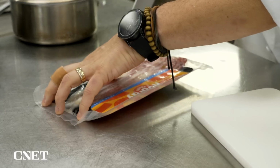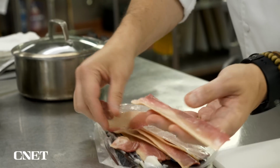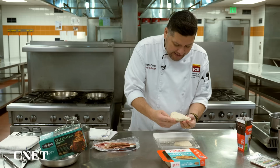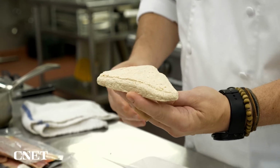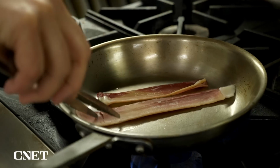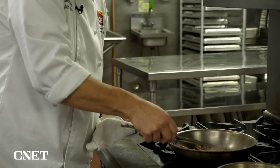Kind of looks like bacon. You know, out of the package, it's a little broken up, so it doesn't hold together like an actual piece of bacon. You can see it's kind of broken. Okay, so this is our plant-based chicken breast. It's incredibly pressed. It looks very much like Play-Doh. It says cook on medium heat with no additional fat needed. This solid coconut oil will melt super quick. Even on medium heat, I'm noticing that this is burning really easily.